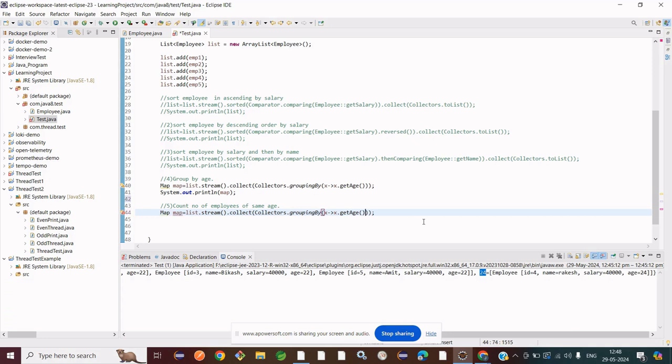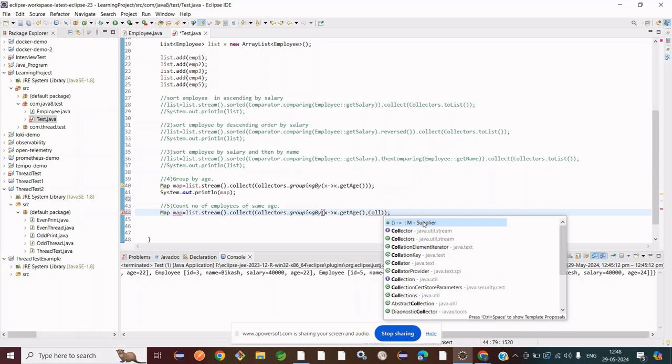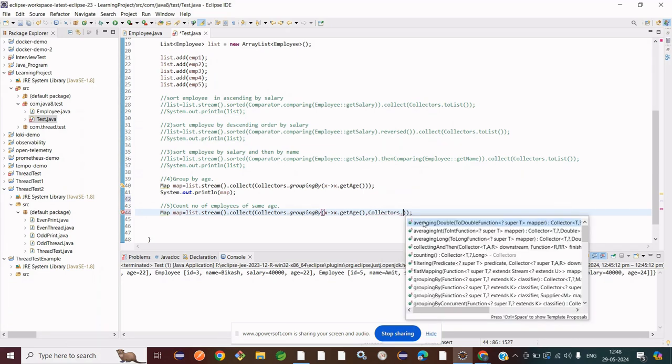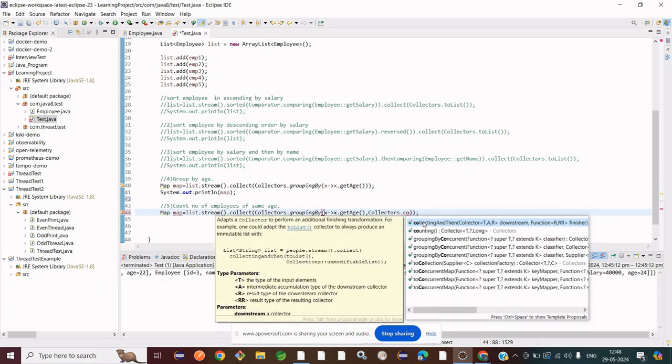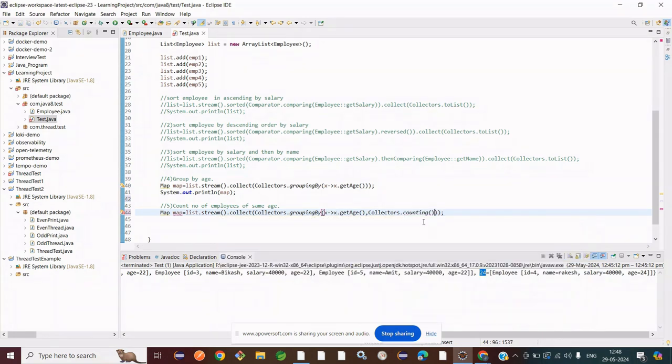We have the chain method, Collectors.groupingBy, and we can take Collectors.counting. Yes, we have counting. So like this we can do.